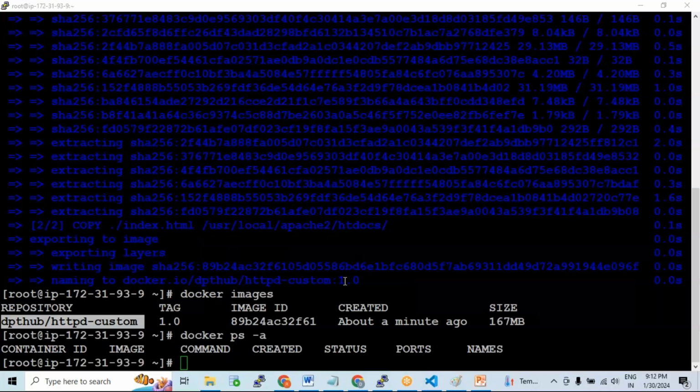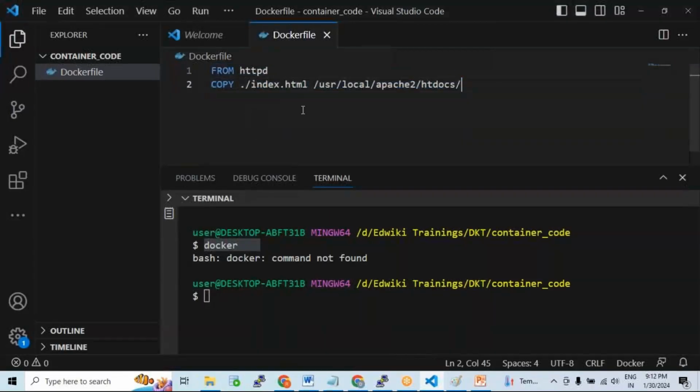So if you create new customized container images using the Dockerfile, it is more flexible. You don't need to worry about creating a container, doing the customization inside a container, creating an image out of it, destroying the container. You don't need to do all of this, right? Just put your expectations in the Dockerfile, execute the Dockerfile, it will take care of everything for you and it will create a new image out of it.